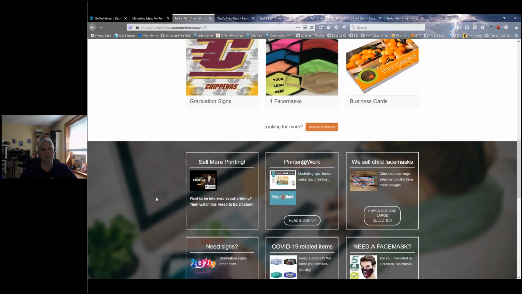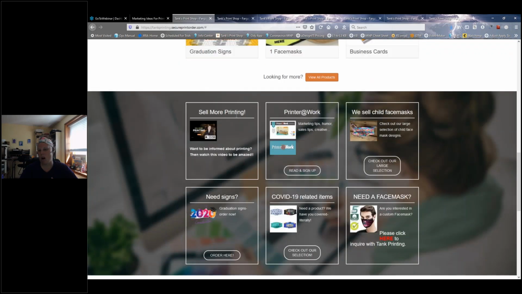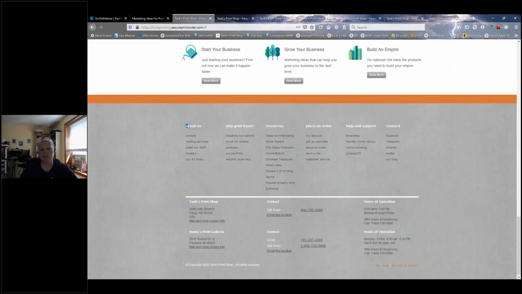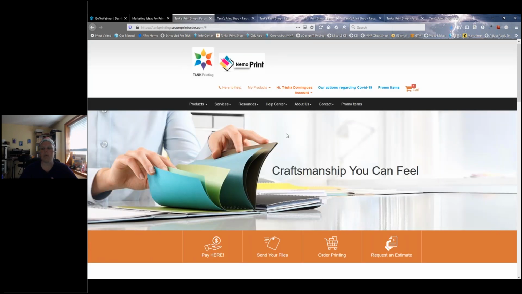If you wanted to scroll down, you could add your custom page link from a callout box. Other more popular ideas that I've seen is when you scroll down, you can have it in the footer under the About Us or the Y print here. Those are just some of the more popular places where you could link your custom page from. So how does one go about adding to these certain areas?